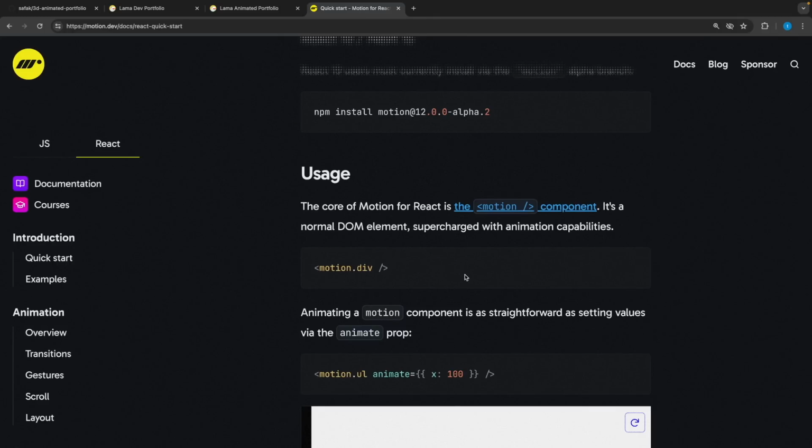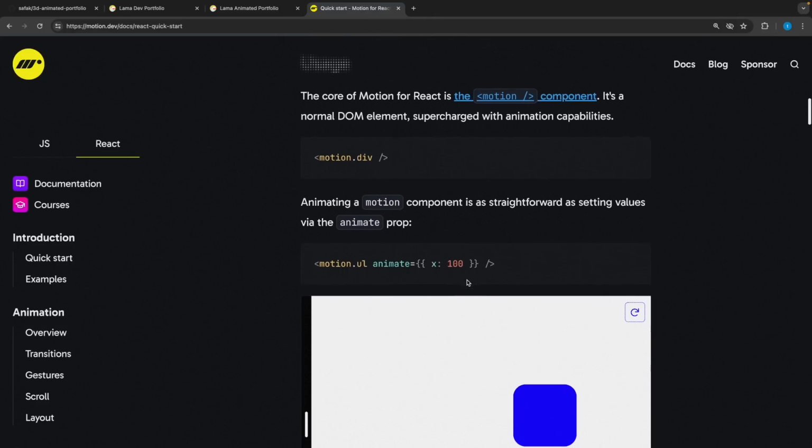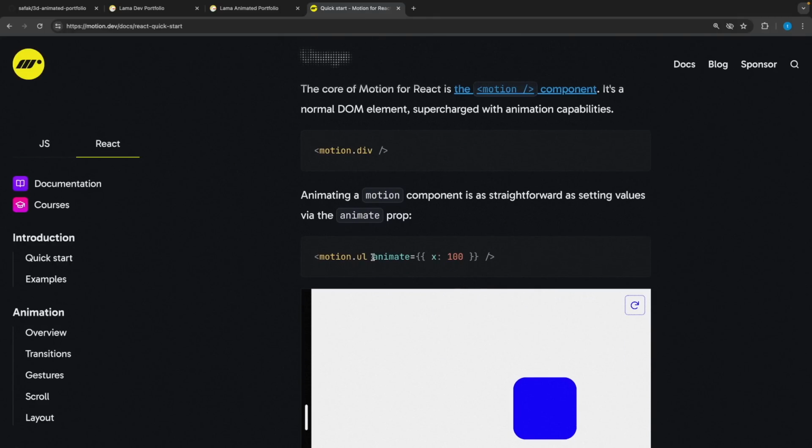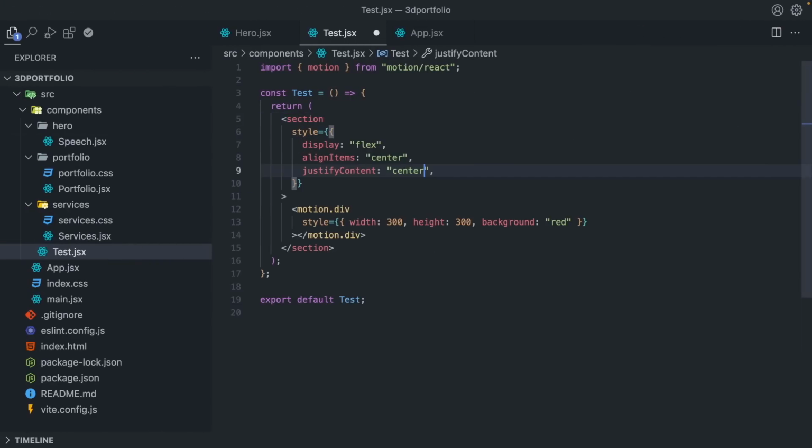Okay, it's here. So let's see how to give an animation. As you can see, we are going to be using the Animate object, and inside this object, we are going to pass our animation. It can be a background color, opacity, X and Y. Let's try them.